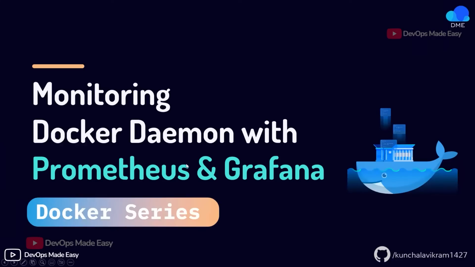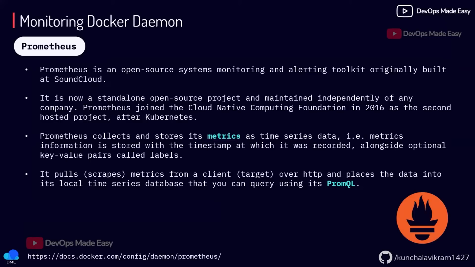So we will talk about monitoring Docker daemon with Prometheus and Grafana. Okay, so this is not required in Docker yet, because we did not see what Prometheus and Grafana are. But I just wanted to give a brief introduction. I'll give very minimal details about what Prometheus is, how it works, and what Grafana is, and then how you can start monitoring your Docker daemon. Just some basics, I won't go into detail.